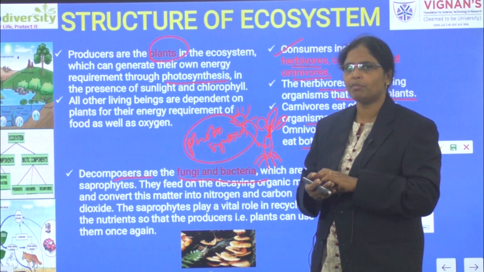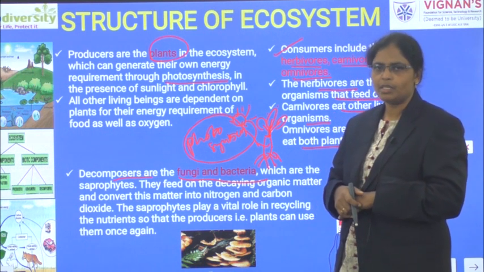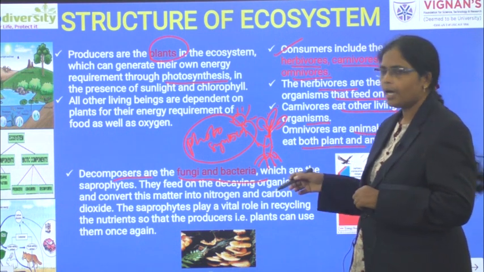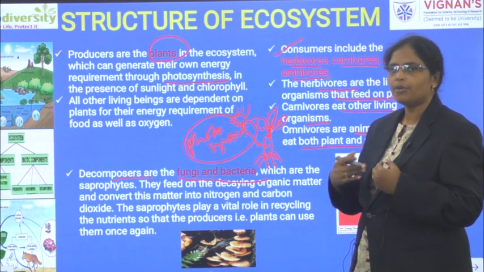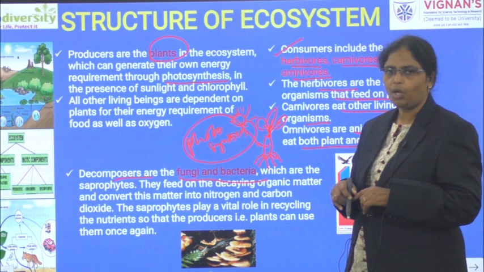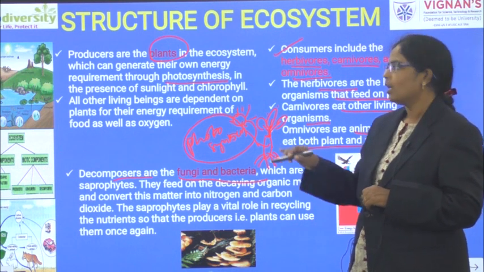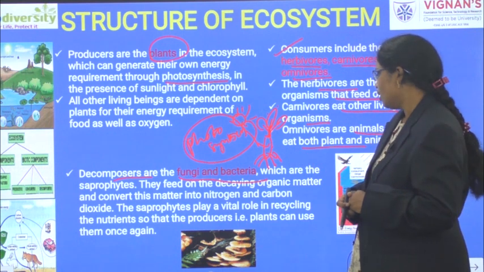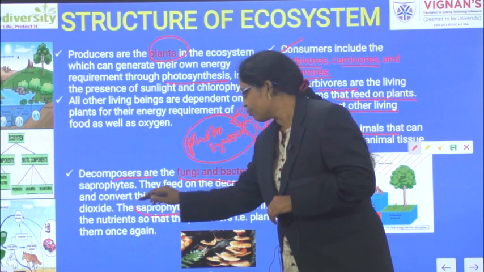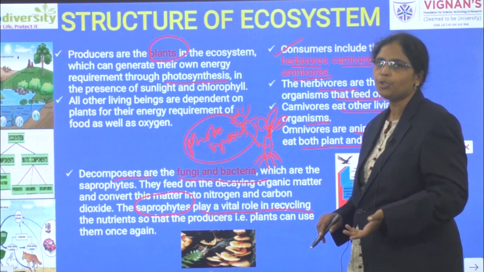And again, those simpler molecules are utilized by the plants from non-biotic components through soil, water and in the mineral forms. That means these nutrients, carbon, nitrogen, oxygen, are cycled in the biotic components. So, these decomposers are also called saprophytes. They play a vital role in recycling of the nutrients.